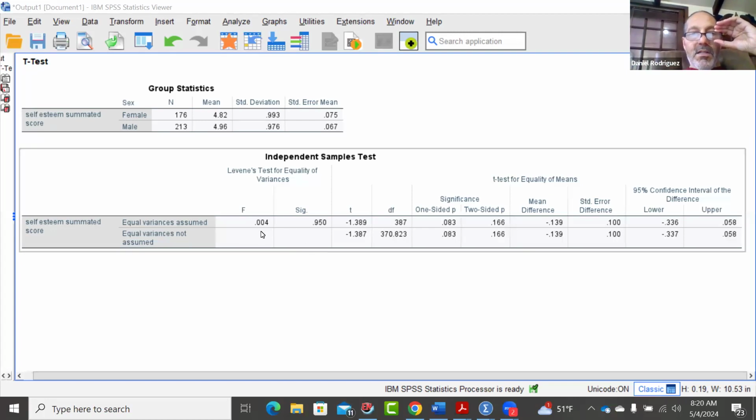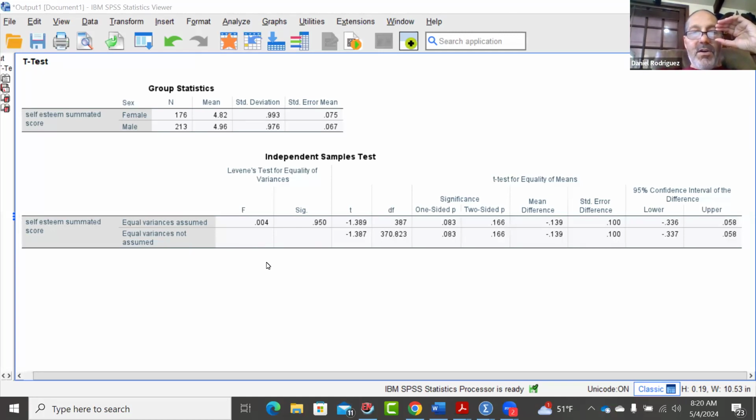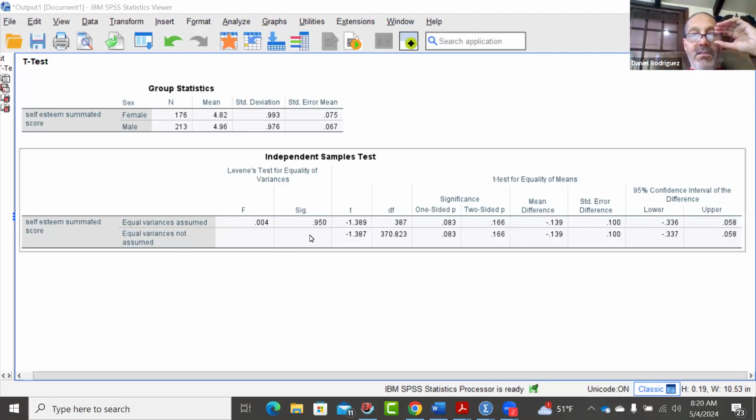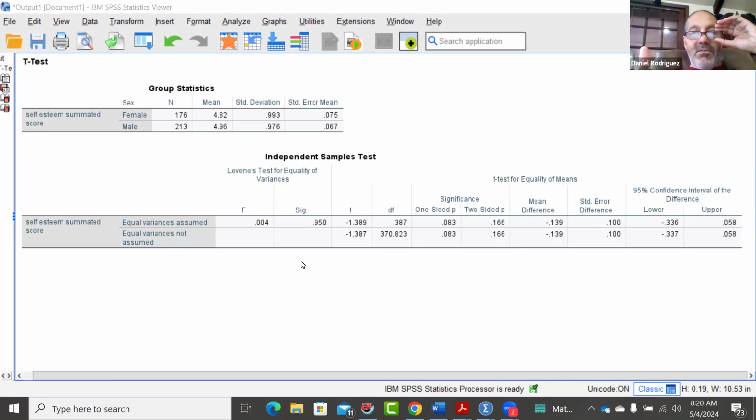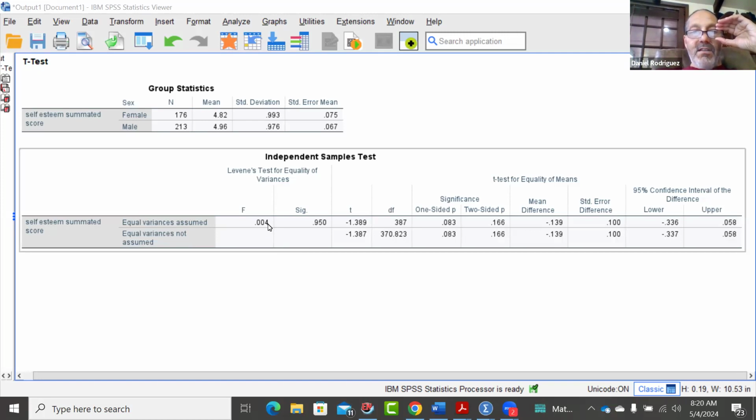So the null hypothesis here is that the two variances are equal. It even says test for equality of variance. So it's your null hypothesis. If we reject the null hypothesis, we'd reject the assumption of equality of variance. Okay, so in this case, our p-value is pretty high. It's almost 1. Remember, probabilities range from 0 to 1. So this is clearly a high probability of finding a value this large or larger.